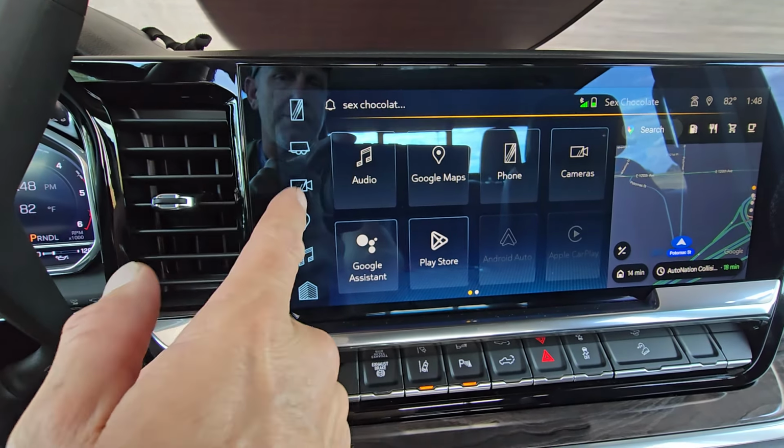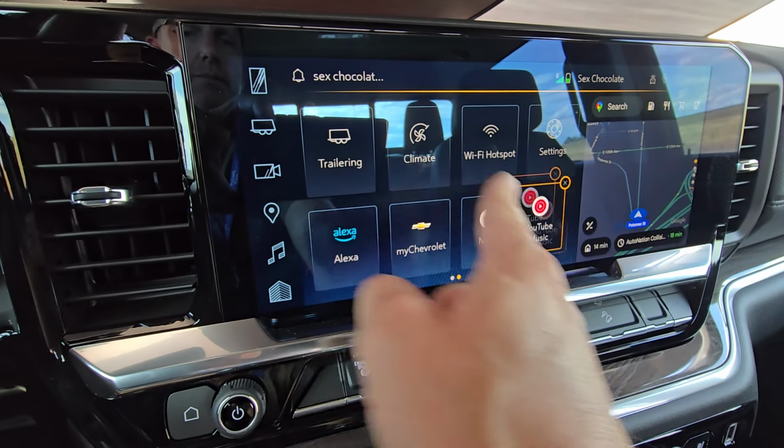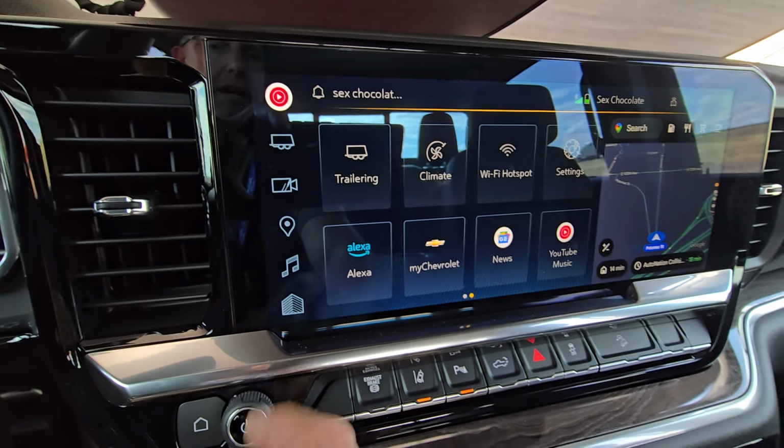So if it is a replaceable icon, you can click it and drag over here. Now the vehicle does have to be in park to change those icons, but you can easily customize this tray and put them in whatever stack you want, as long as the system allows you to put it over there. So you just push and hold it, and if it lights up, then sometimes you can drag it over here and you can drop the icon. Most of the features within here you can definitely do.